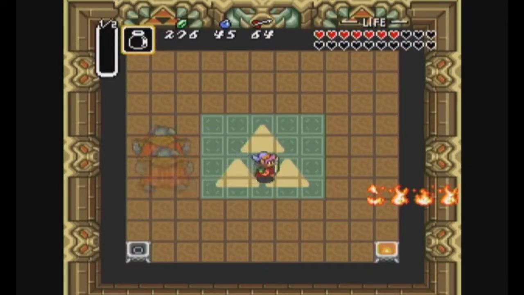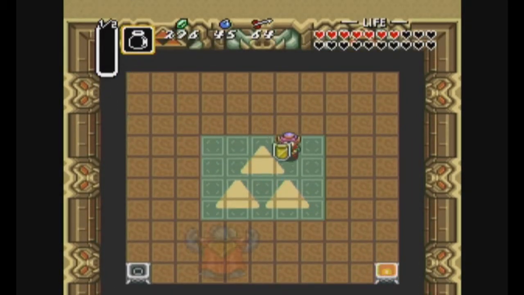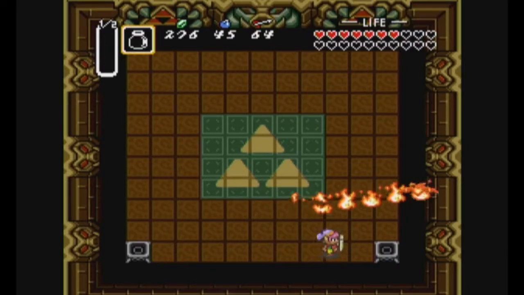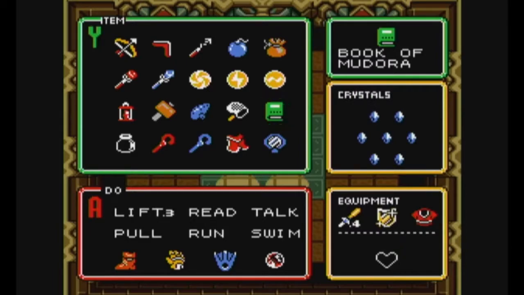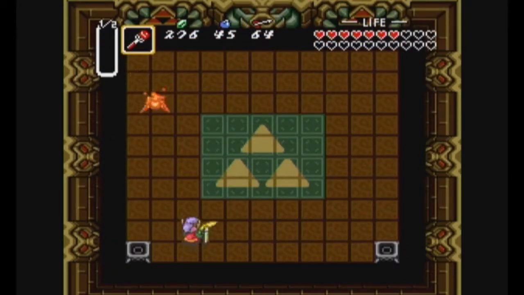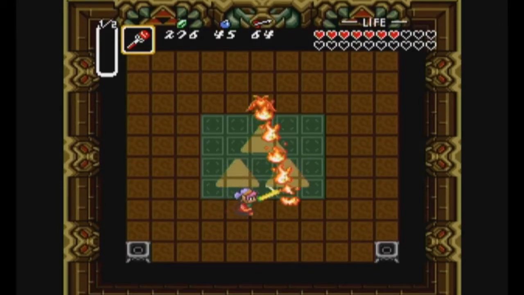What are you doing? What am I supposed to do now? I don't have any magic. You don't need magic. You can still... Wait. No, I'm supposed to light the torches so I can actually see him. Or, like, actually attack him. And your lamp uses magic. Why is that a thing? Yeah, I don't like that at all.